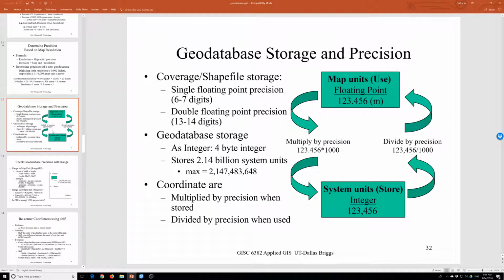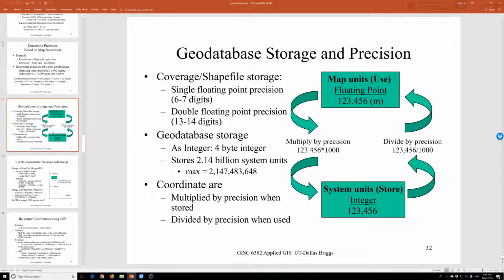Geodatabase storage as integer: a 4-byte integer stores 2.14 billion system units, max is 2,147,483,646. Coordinates are multiplied by precision when stored, divided by precision when used.